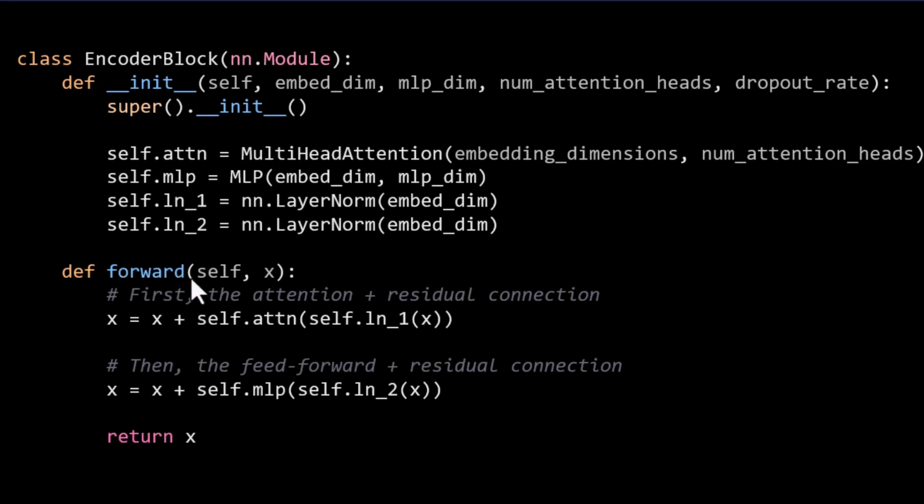In the forward method, we do a normalization for the input, then we pass this input through the attention heads, and finally we add the skip connection and we arrive at our intermediate input. Then we pass this output of the attention mechanism into the feed-forward network. First, we pass it through a layer normalization, then we go through the feed-forward neural network, and at the end, we add it again with the skip connection to get our final result.